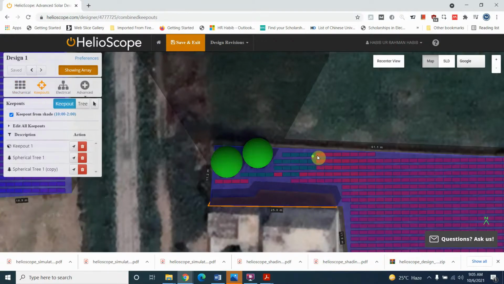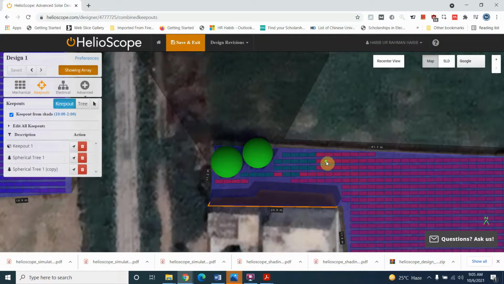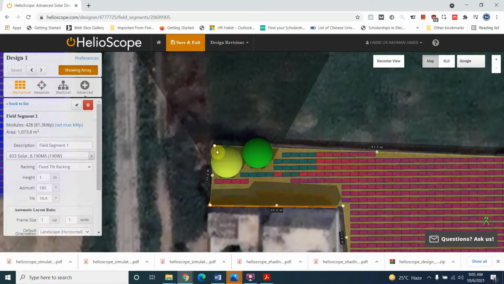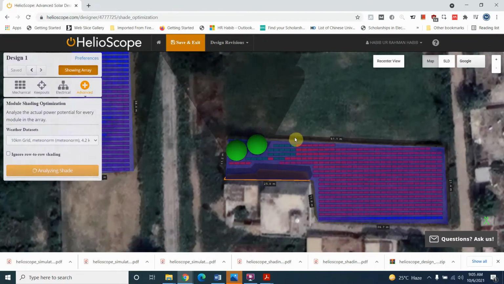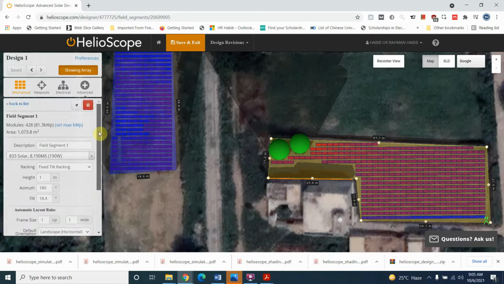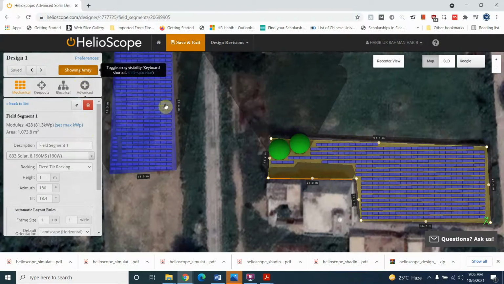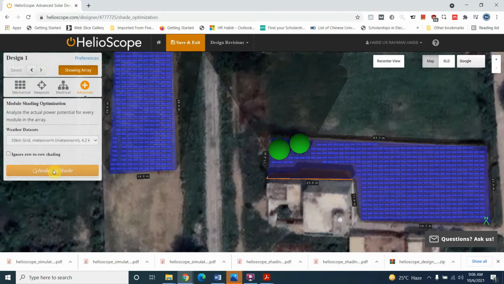For example, here you can click so here, for example, shading here, and calculate shading.